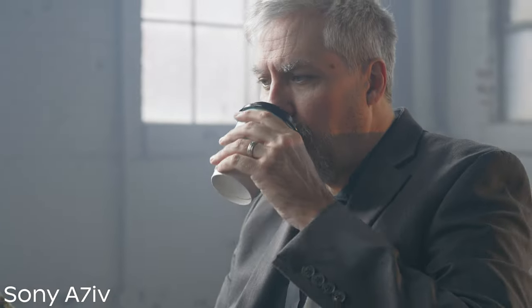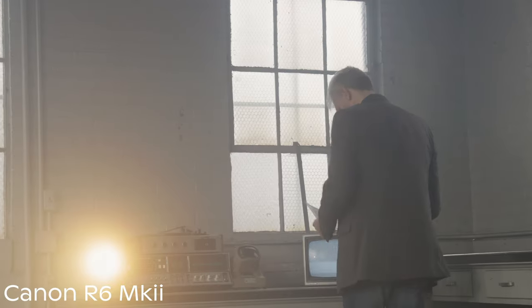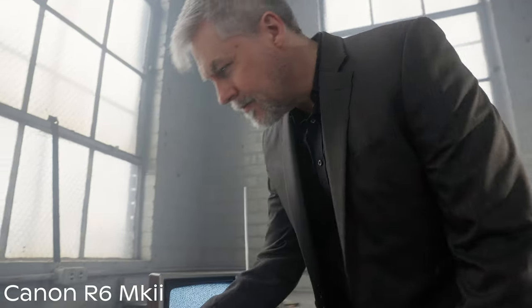One of the main reasons you would choose one of these cameras as a 4K video capturing tool is because of the down-res that both cameras can do. The A7 IV is a 33-megapixel sensor and the Canon is a 24-megapixel sensor. Both cameras are doing internal down-resing to give you a sharp and clean result. I definitely noticed the higher megapixel count with just a sharper image overall on the Sony — this is with no sharpening applied, just S-Log with a LUT. You can see how sharp Josh's beard is compared to the Canon, which has a nice clean 4K image but without that clinical sharpness. You can always dial it down with a Black Pro Mist filter or soften in post, or add sharpness to the R6 if you want more.